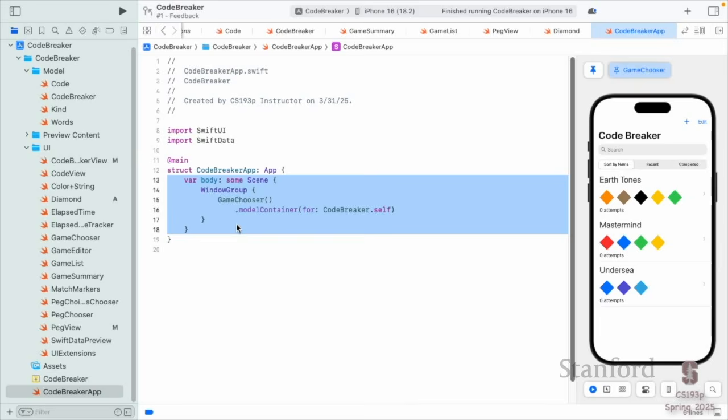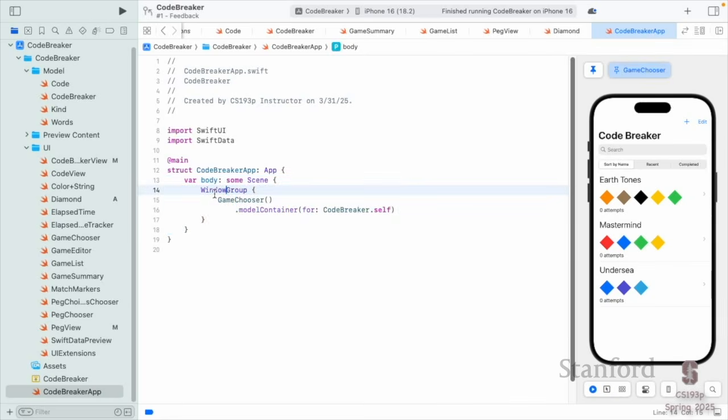And I didn't really talk too much about scene, but a scene is like a window on the Mac, or even on an iPad, you can have two scenes side by side in like a split screen. It's possible to do that. We haven't seen it. But a scene is really the collection of the entire UI of a window or of your app. And in iOS, of course, this scene that's in the app is the whole screen.